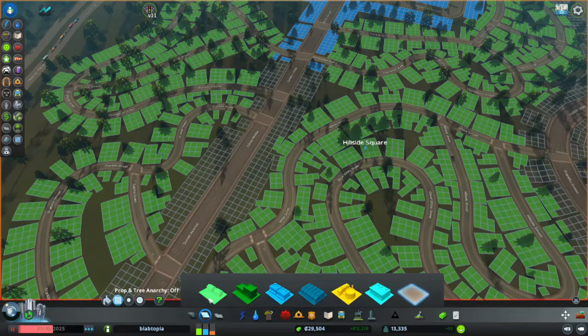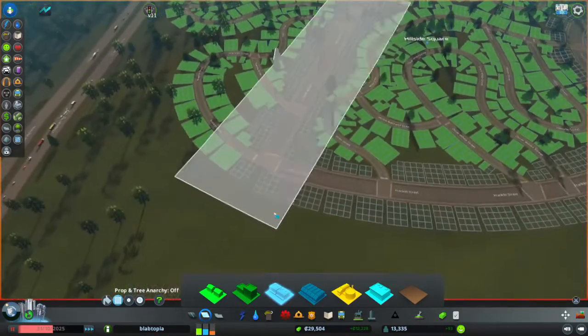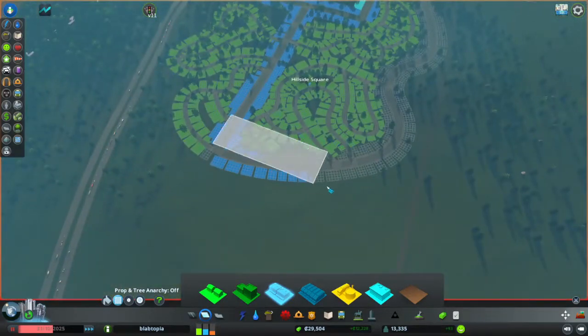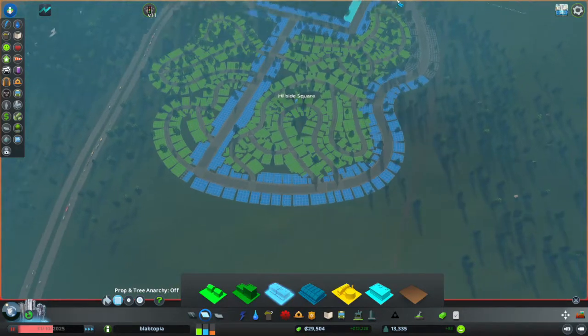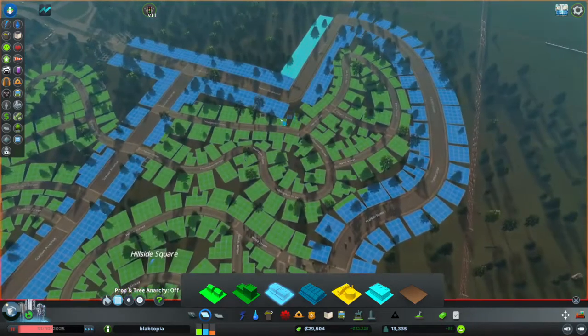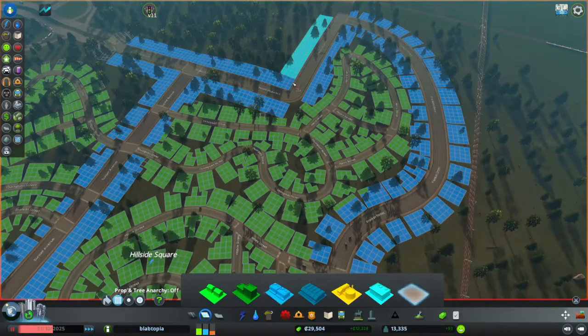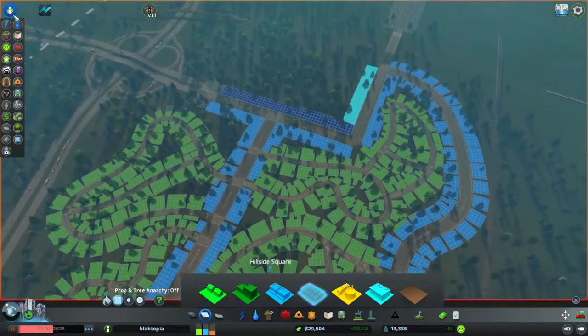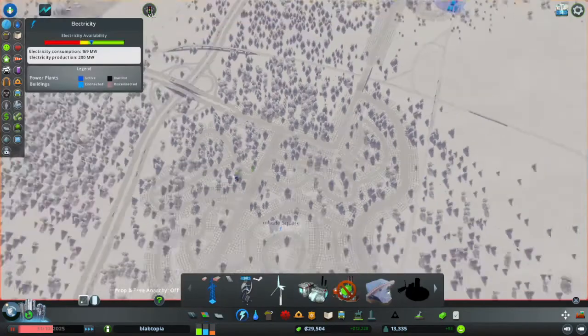There we go. We zone a little bit here. Unzone that. Get the correct one. Go all the way in there. We're actually going to have a little bit high density right on this side of the road. Commerce right there. Now, let's get power and water to our districts.